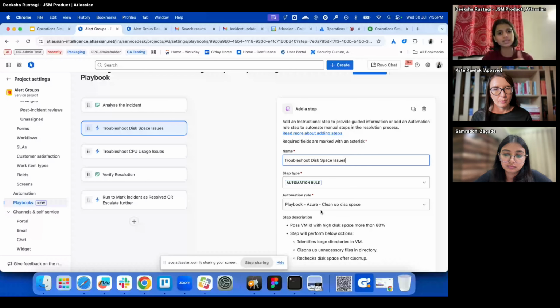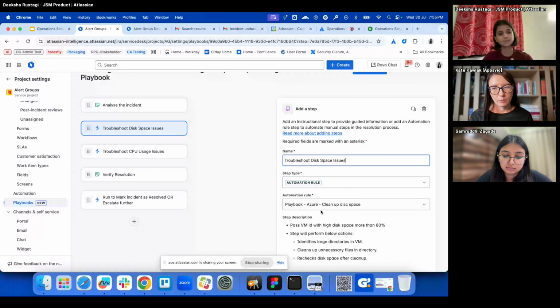The second automation rule does the same thing for CPU usage. And lastly, I am verifying the CPU usage manually on the dashboard that I have. Finally, if everything looks okay based on the resolution playbook, I have an automation rule to automatically mark this incident as resolved.